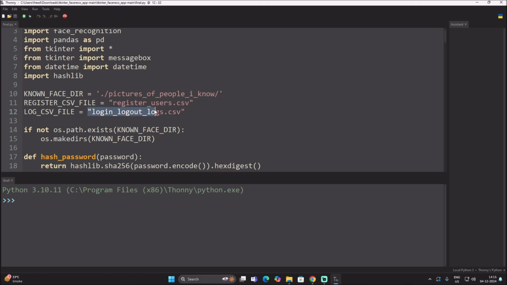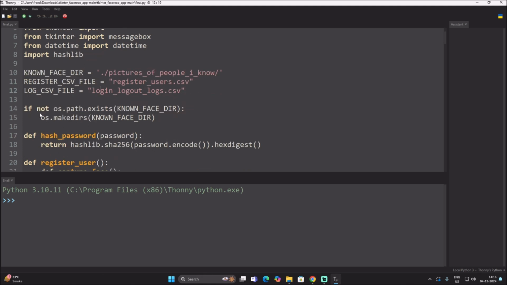For this file we have the log CSV file variable. So these are three variables: first for the folder, then for the register CSV file, and then for login_logout_logs.csv, a CSV file, an Excel file. Done.